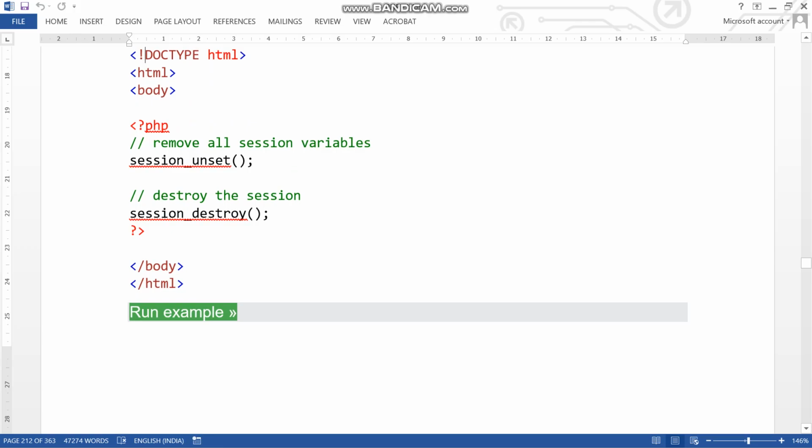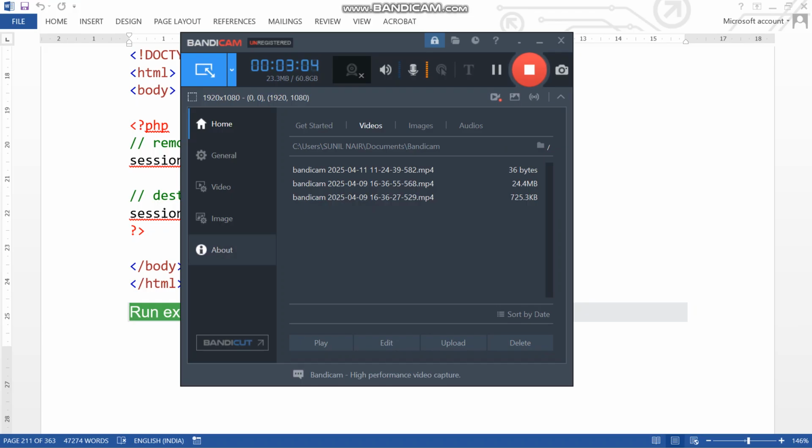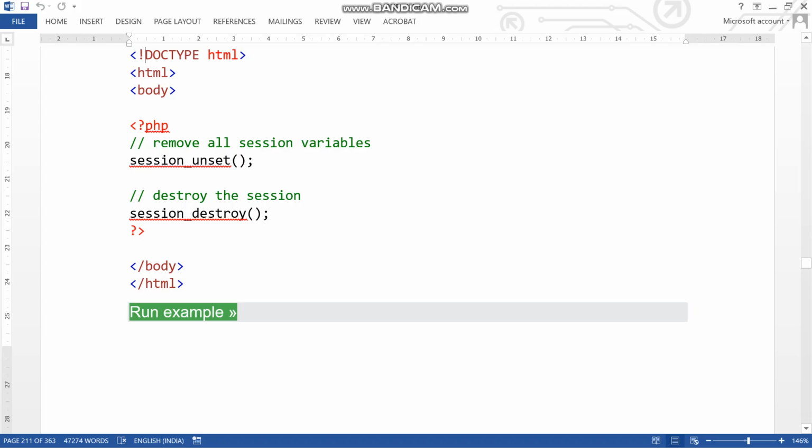Why have they given the destroy command? Because a session is not accessible by the client side, but cookies are accessible to the client side. So the client gets some information from the server, and there is a chaining system between client and server.